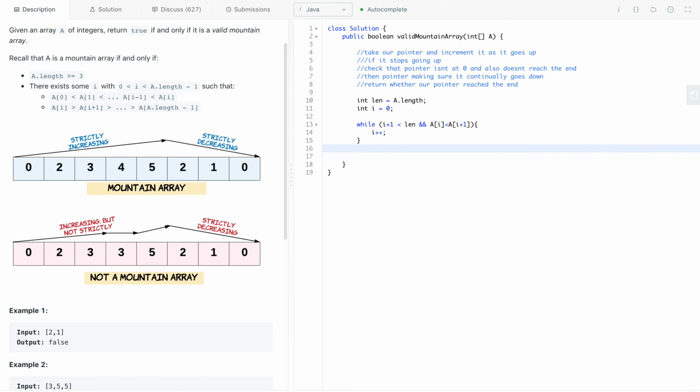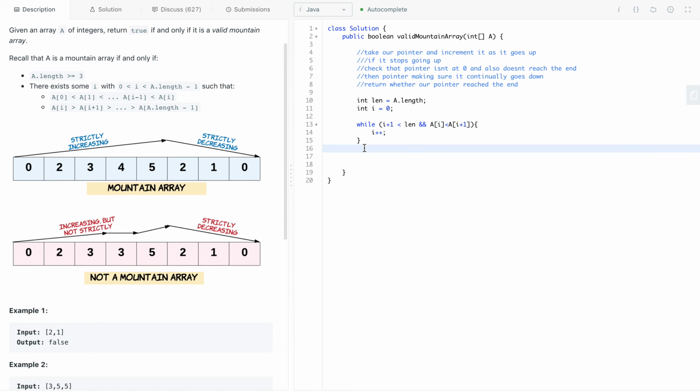So this is going to come out of this while loop at the point where this I value, for instance, if it was this array, I plus 1 would be 2, and 2 is not greater than 5, so it's going to break out.